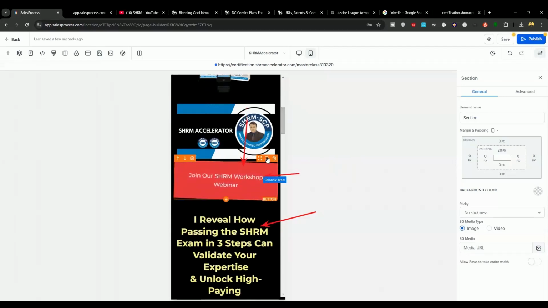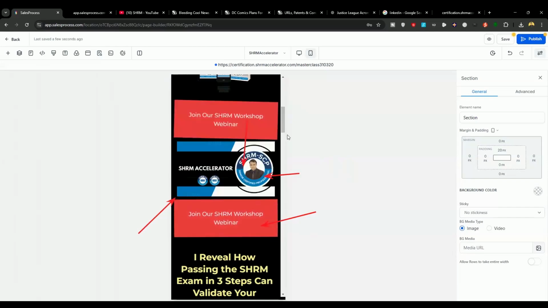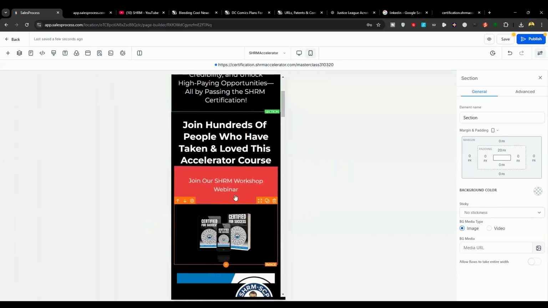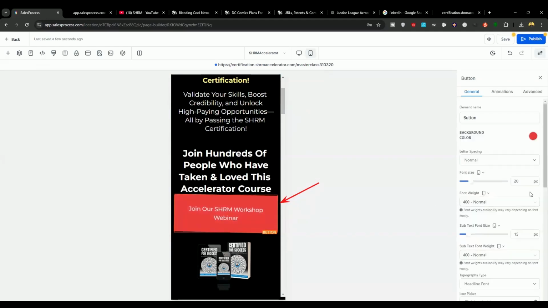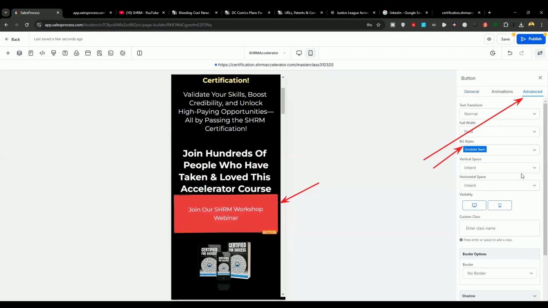So let's copy it and now use these arrows to move this button, take it more up to the place above the books. There we go. Now, first thing first, I don't want this button to be visible on the desktop. So let's hide it from the desktop. So, no. You will go to the Advanced, and then just hide it from the desktop right here.